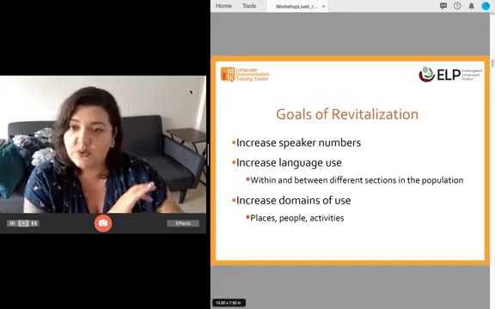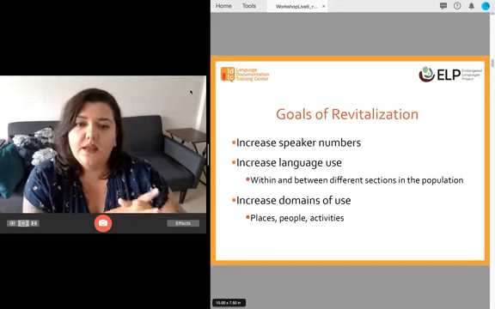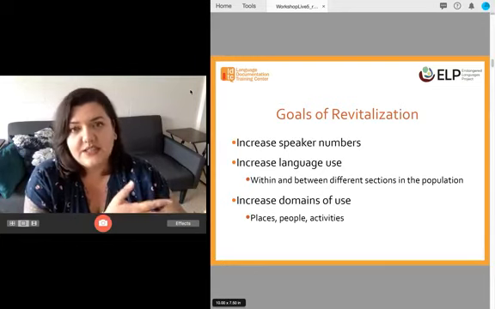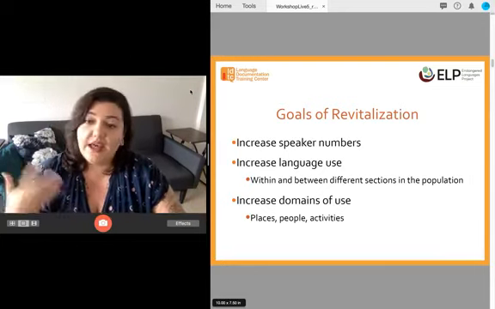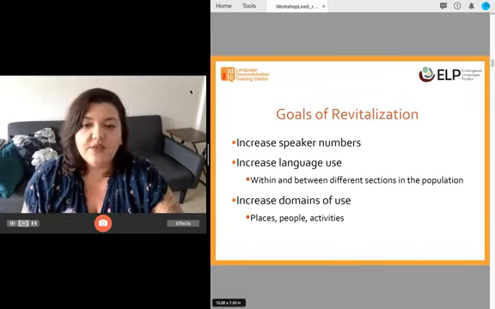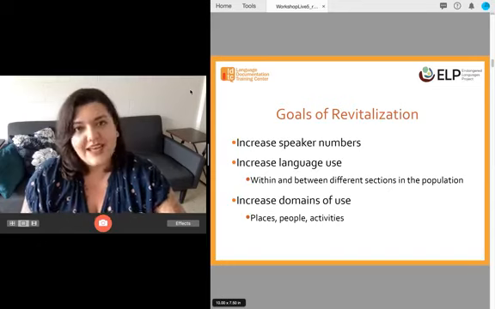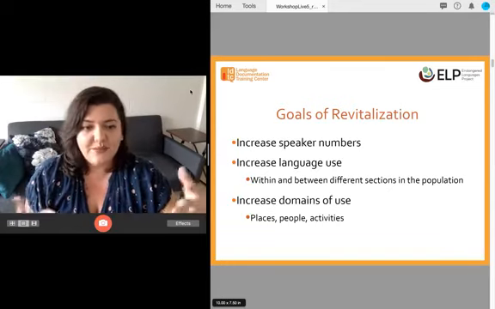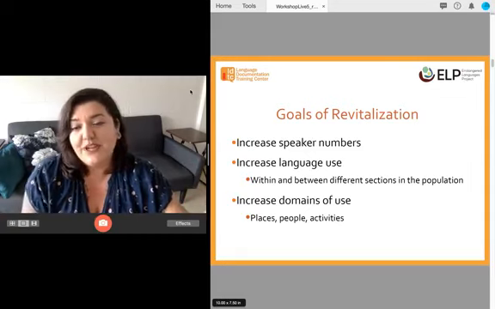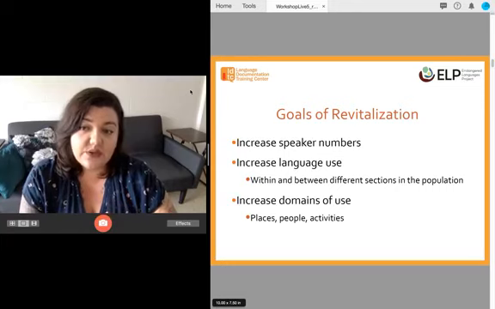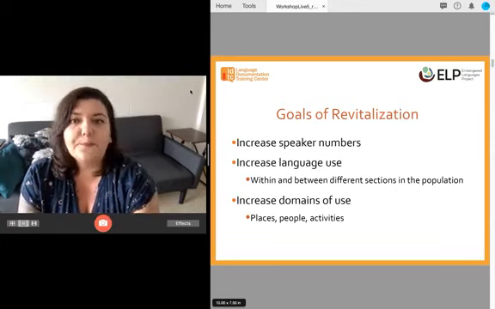How do we actually get to use this language? Such as going to the grocery store and being able to purchase groceries and use the language at checkout, or at ceremonies or any sort of gatherings that you may have. Activities like going outside, and can you have a whole conversation in normal daily interaction with someone you run into on the street. So increasing the language use and the domains in which that language is used are going to be some of the more broad goals.